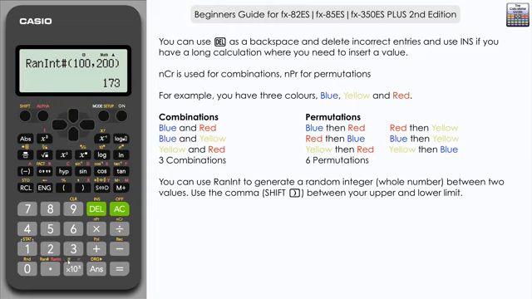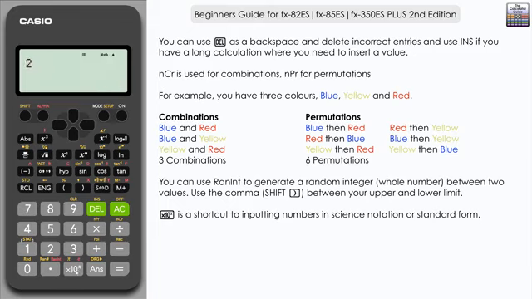We've already discussed that there's the pi there if you want pi for any calculations, and there's also a singular e as well if you press alpha. And here we have a shortcut to science notation or standard index form. So for example, I could input 2 times 10 to the, and then you just press your power or your exponent here. So that's 2 times 10 to the power of 3 equals 2000. So that's a shortcut that you can use, as well as shift and this button here to get to 10 to the power of. And again, we've got a DRG here that I won't cover in this video.